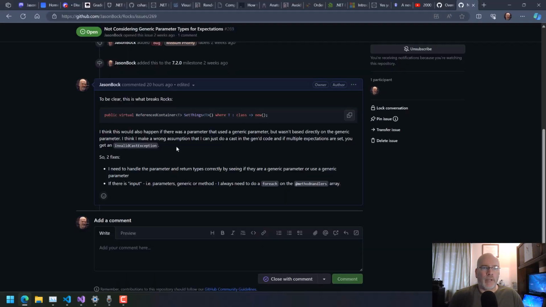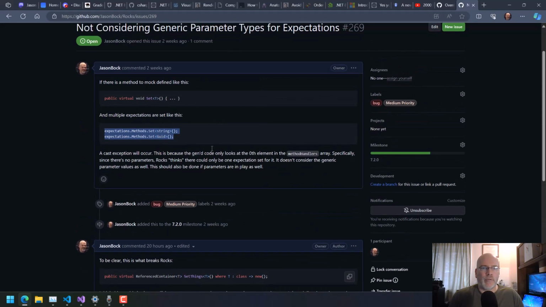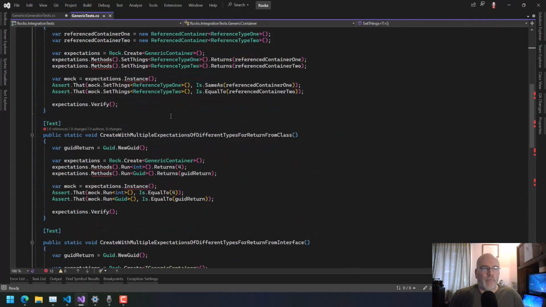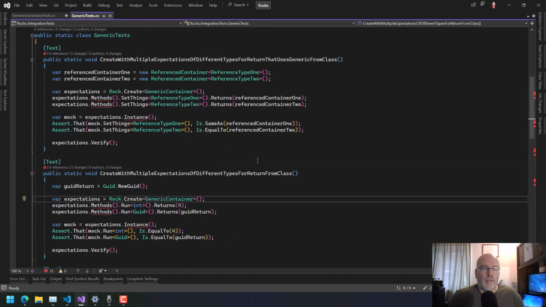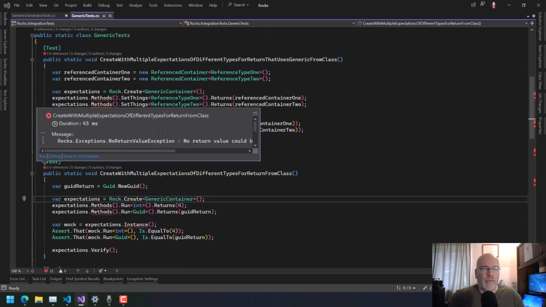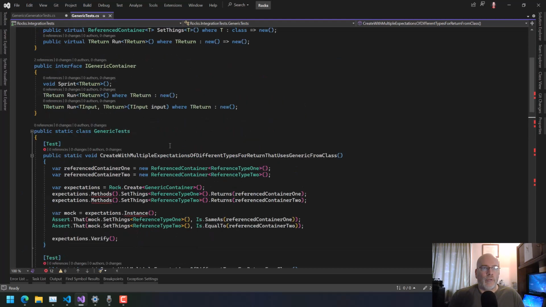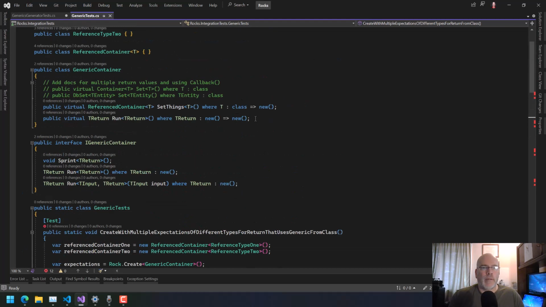And I think I also have in the test, yeah, that says set things is correct, but there was also another one that I have in the generic tests here, I believe. That one fails. And then generic container, generic container. Why does this fail? Is it the same? Oh, this one, yeah, this one's interesting. So do we have, yeah, let's put the run back because we want to handle both these cases.